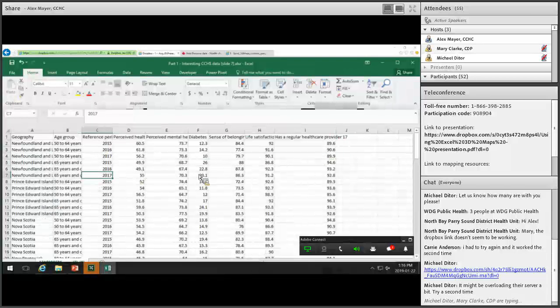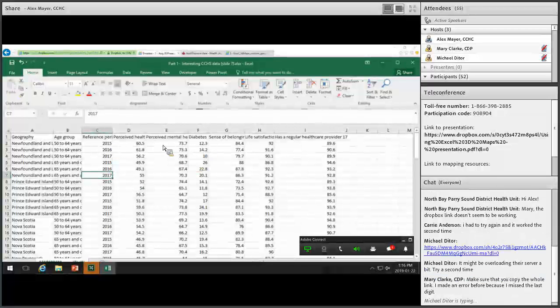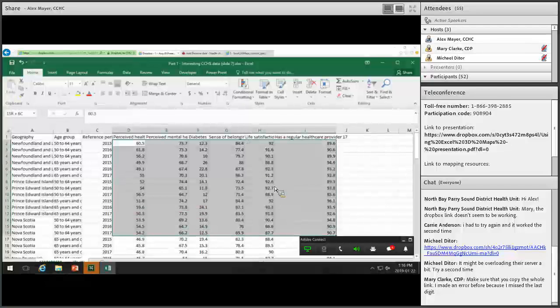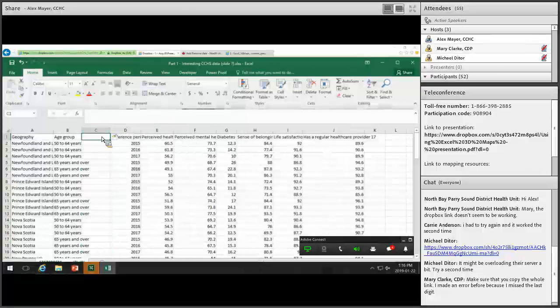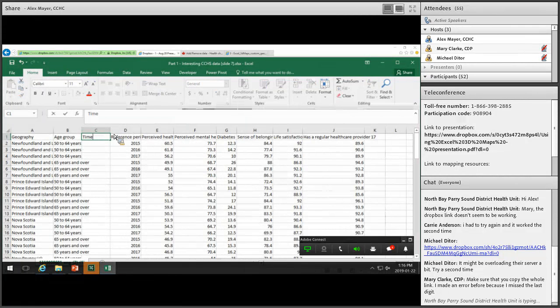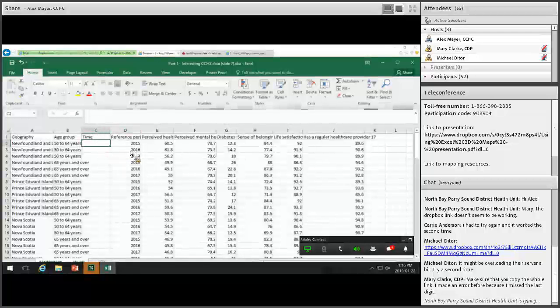From here, there's a few things. First of all, we want to make sure that there's no non-numeric variables in these columns here. And then for the reference period, this currently is formatted as a general variable. But we're going to want that formatted as a date variable for Excel to figure out that we're giving it a year, and we're going to want it to stratify the data by year. So to do that, we're just going to insert a cell. And again, these are all steps that are identified in the PowerPoint presentation that's linked.